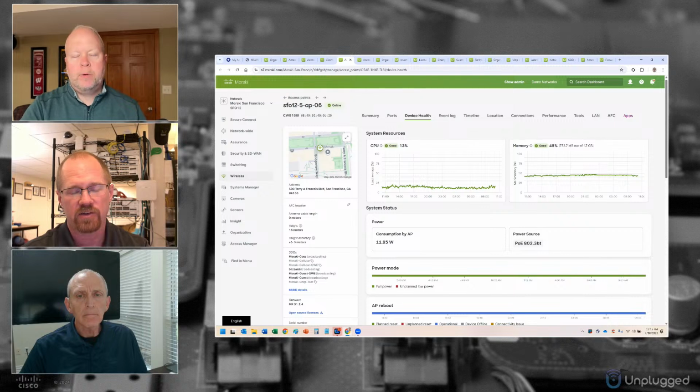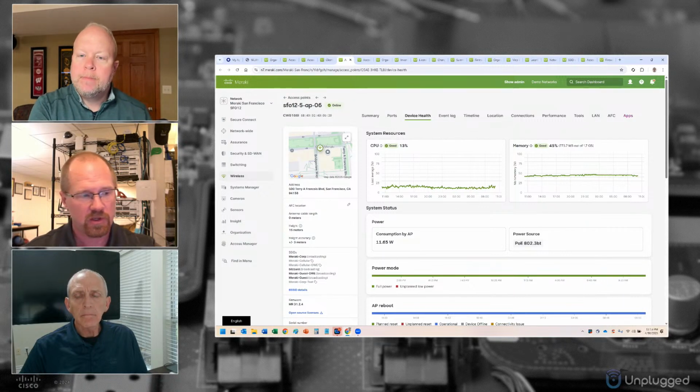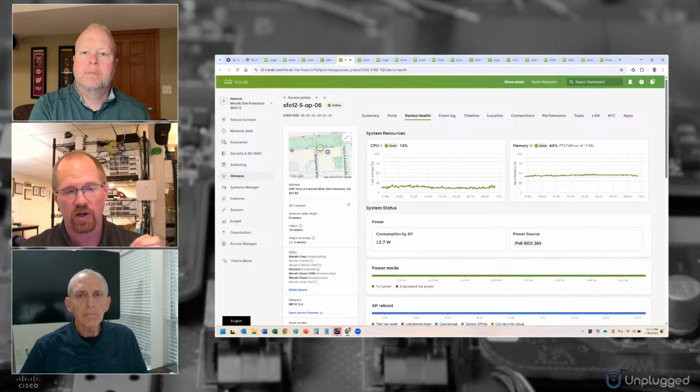You also have access to what we call the local status page. You can go to a local status page on that site and see connectivity information on the APs. You can even run a little throughput test and see channel utilization. I know we're getting to the point where we're out of time, but I could show you that, or we could save that for episode 2, where I show you the local status page and how you can walk around and do your own little mini site survey.